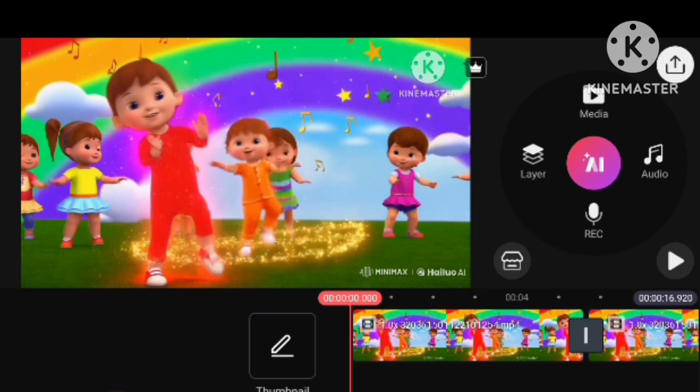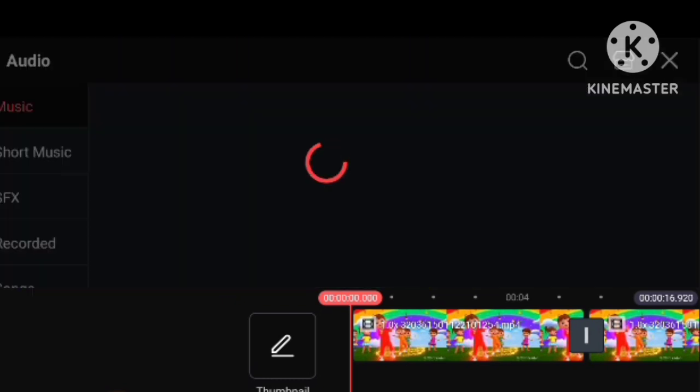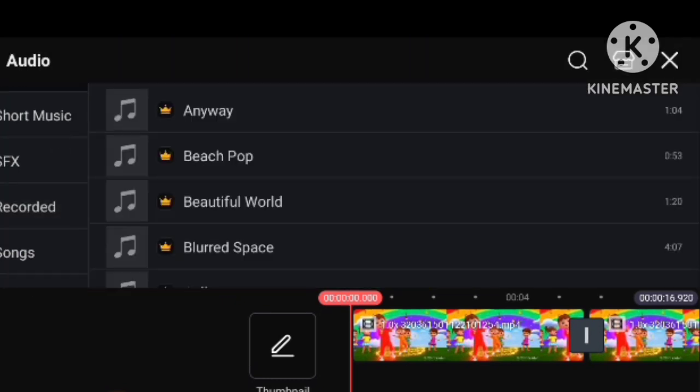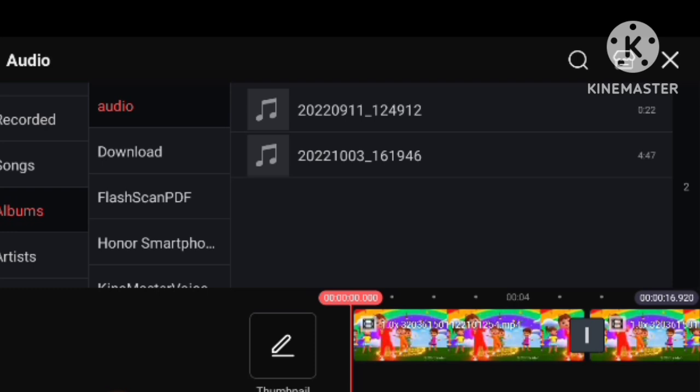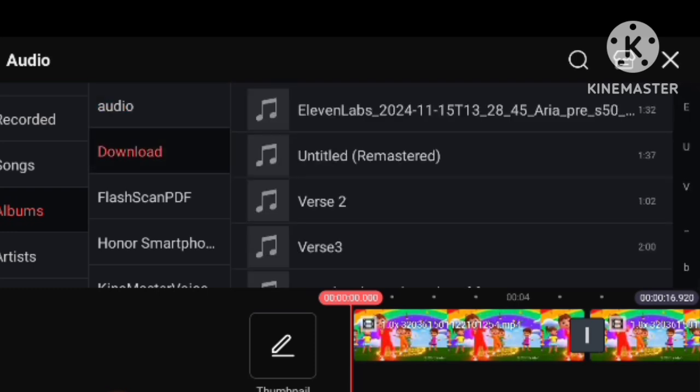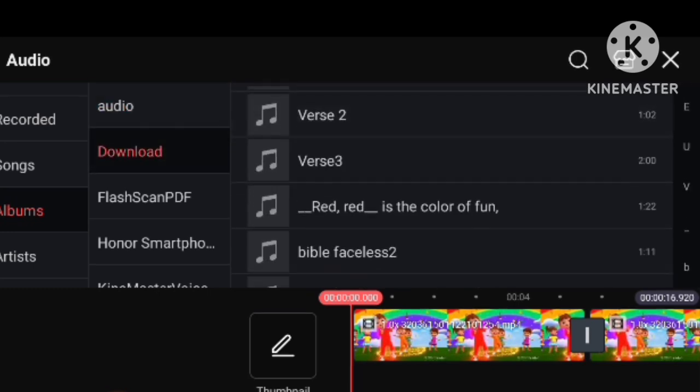Let's import my voiceover, our lyrics, our music. I will go to the audio, then to album, and then to download. Then we have red. Okay, this is the first one.